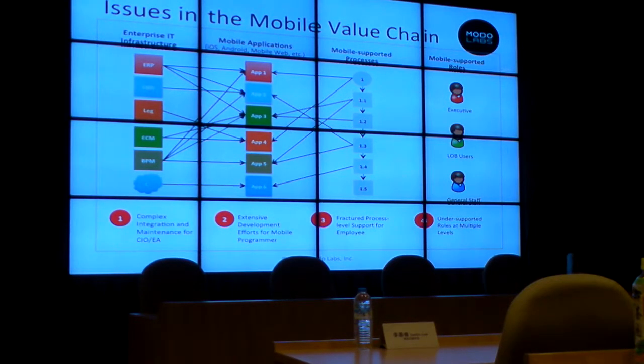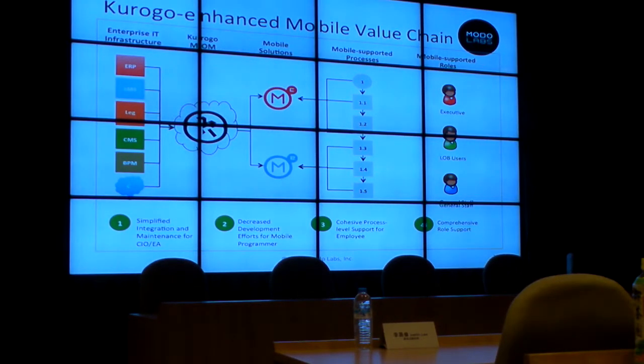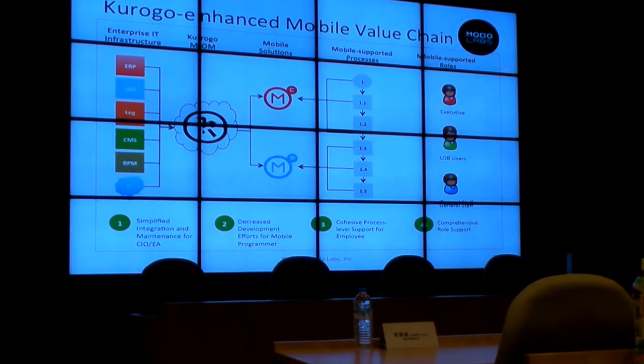So all of those things are now getting created. All these apps are getting created, especially in the past, I would say, 2 years, just out of desperation. I want that app done as soon as possible, and then we'll publish it, or something like that. And so the idea behind this is that if you could do that, and ignore for the moment that that's actually our version of what we call the mobile optimized middleware, but if you could actually consolidate that, then creating and maintaining this would be much easier.